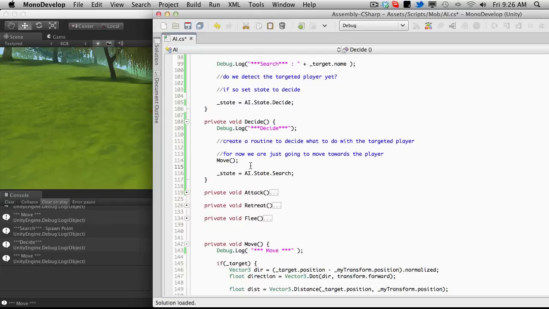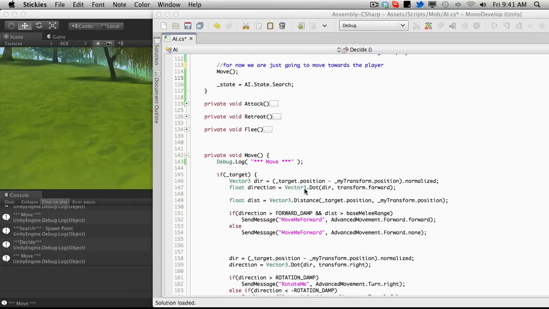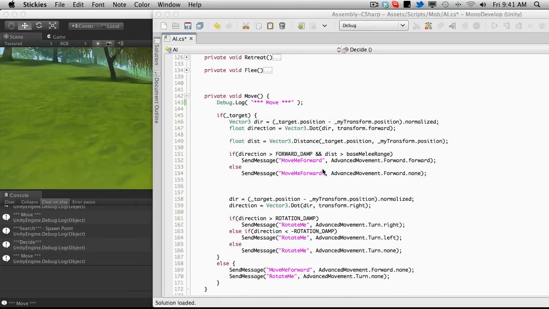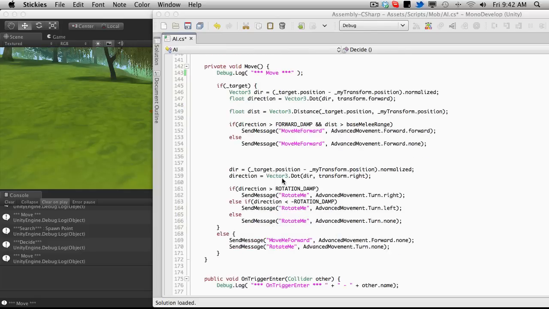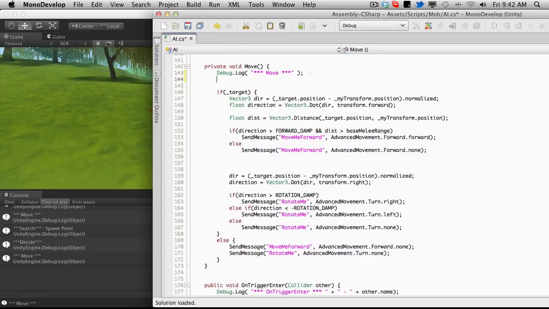Basically, when we get within a certain range of our spawn point, that's when I want to turn it off. Actually, I'm going to move it down into the move section, because this is where we're actually moving, and there's quite a bit of cleanup I want to do in here. If you notice, we're calculating a few things twice. Let me see, how much time have we gotten by? Well, we've only just started, so let's go ahead and add the code that will determine how far away we are from our spawn point, and we'll go from there.